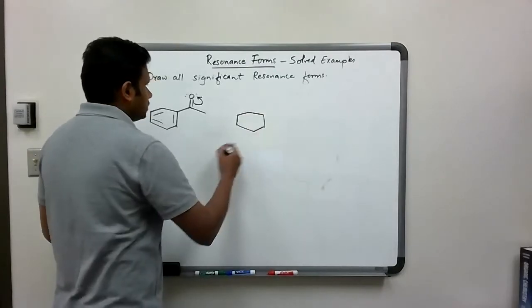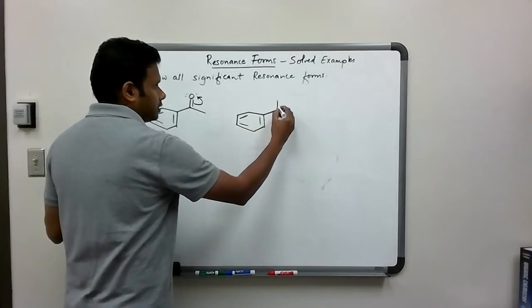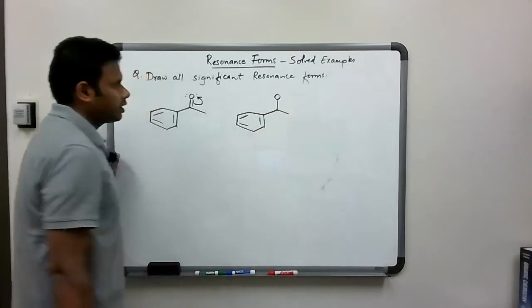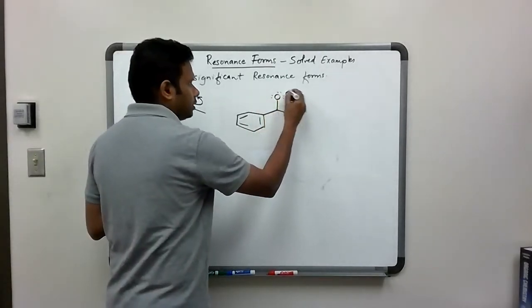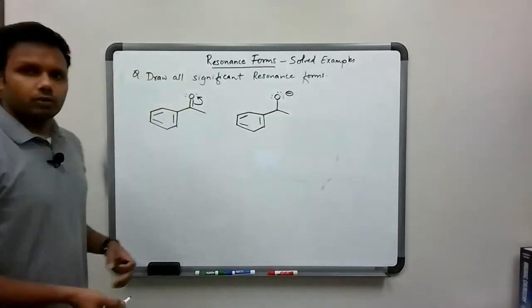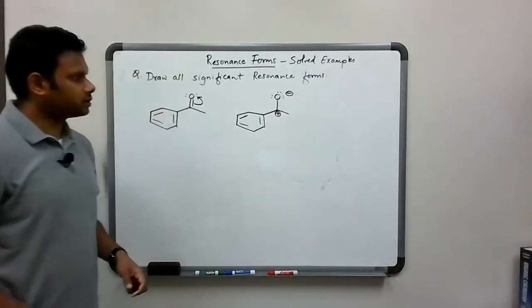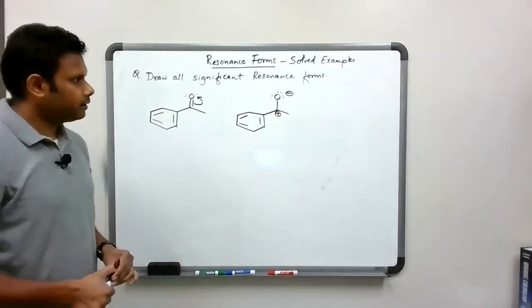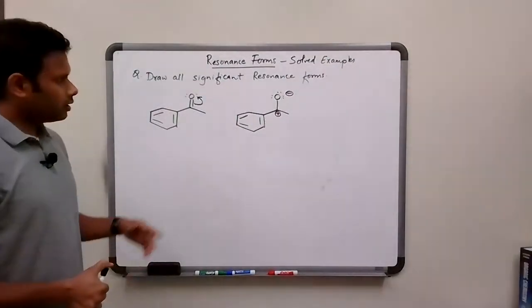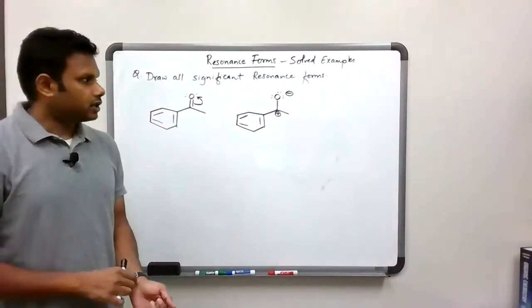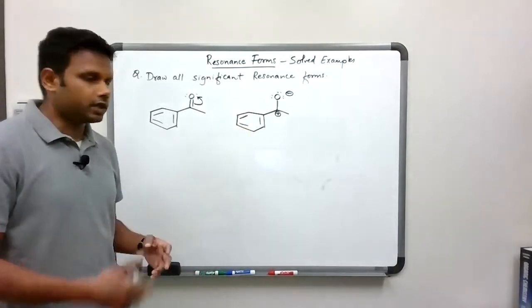So the first resonance form that we will get will now have a single bond between that carbon and oxygen. The oxygen has 3 lone pairs, and so it has a negative charge, and the carbon here has a positive charge. Okay, so that would be our resulting resonance form. But can we do more is the question. And so do not stop. Definitely keep evaluating your structure to see if there's more that can be done.